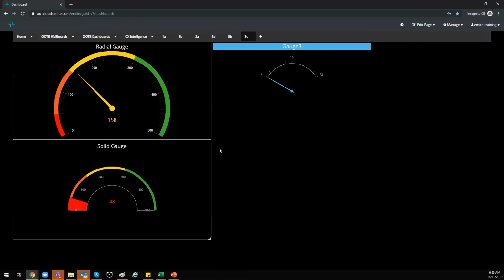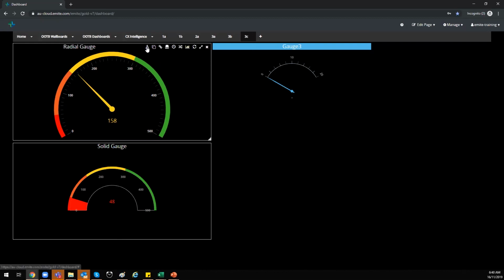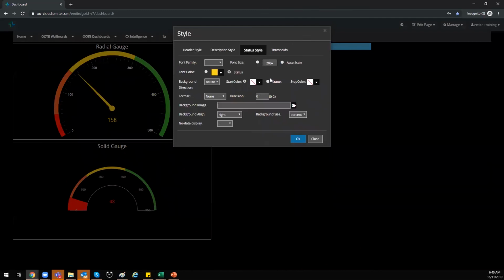There. Now you can definitely change the font size of the measure here. So same thing, let's go to header style. You can have it auto scale, or if you want to make it bigger, follow the font size to your liking and go ahead and do that. Let's make that bigger. You can also change the font style. How about digital?